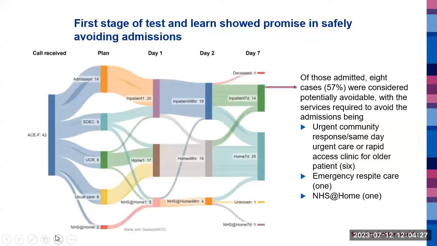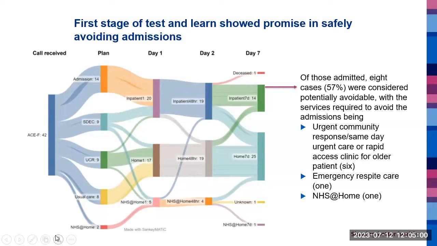This is a Sankey diagram of where patients who came through that service ended up. I think the important thing is the plan of home versus inpatient. These are people that the paramedic was going to take to hospital. In many cases, the paramedic had them in the ambulance and called up and said, I don't think you can do anything about it, but I've been told to call. About 60% of people were able to stay at home. About 14 to 15 ended up in hospital. Of those, we reckon about 8 could have easily been avoided if we just had a bit more community capacity.